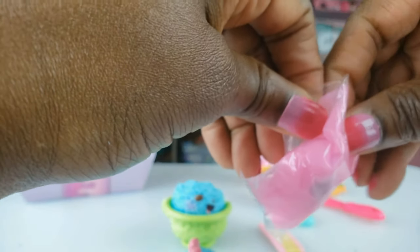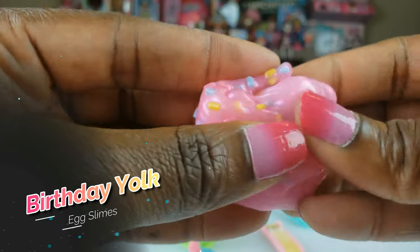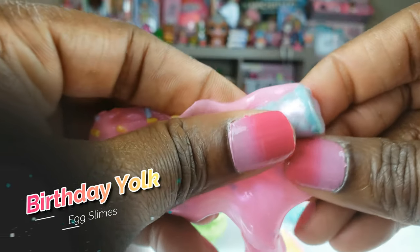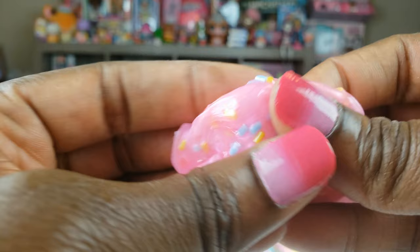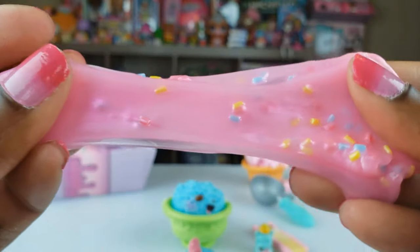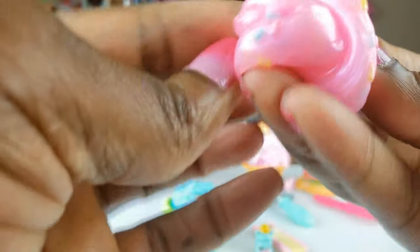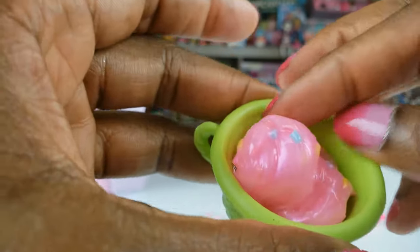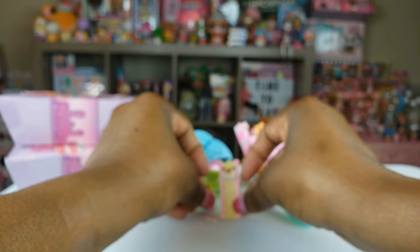It's pretty — it's got some nice little sprinkles or whatever inside of it. Oh and it has like a little pearl look to it. Now that is cute, and it feels really good guys. Oh there's another little surprise in here — that was a surprise to me. It kind of looks like a candle to me. This slime feels really good, it's a little stretchy — you kind of have to warm it up a little bit. So let's go ahead and put that inside our cup, our slime in our cup, and we'll put our egg off to the side.